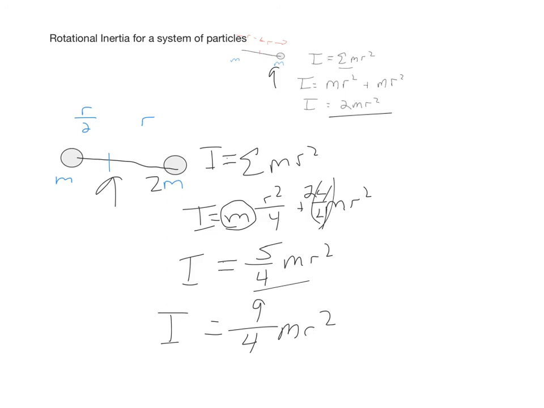If you have more than 2 particles, you just keep going. And what gets messed up most often is forgetting to square the total radius, especially if it's given as a fraction. So you'll get some practice with this. Let's look at what happens if it's not a particle and it's just a rigid body.